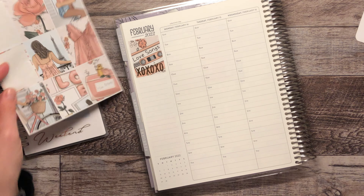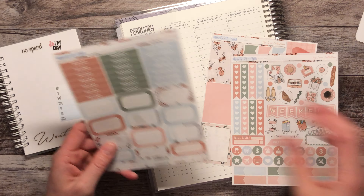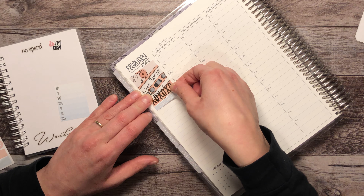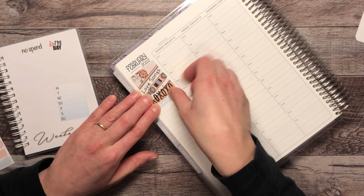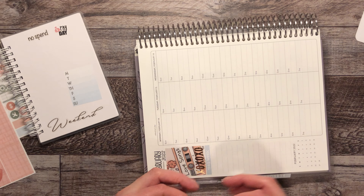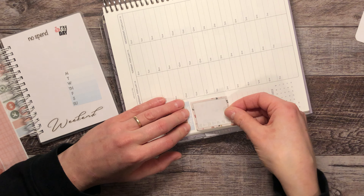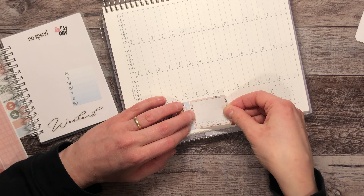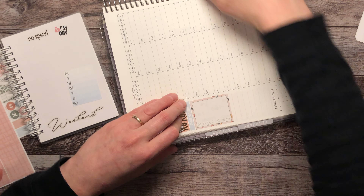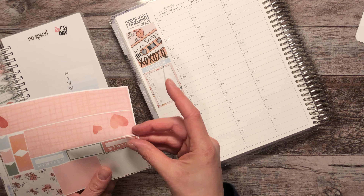Let's see this kit. I don't think I'm going to use any more of these right now. Do we have headers? Oh, we do this week — perfect, some blue. I like that she added blue and green to this kit, because it's still kind of Valentine's-y but it could also just be for an anniversary or even travel to Paris because there are a lot of Paris references. I kind of like that it's very versatile. That's for my dinners.